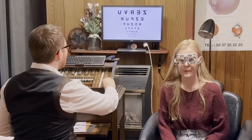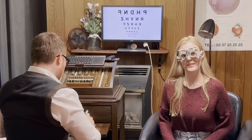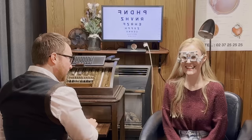Let your eyes get back to normality there. And what's the smallest one you can get there with both eyes together? In the bottom. Yeah. U-B... H-E-N. 5 out of 5. Brilliant. Here we go. So as I say, that's the one better than 20/20 vision. So you're getting a really good level of eyesight there. So that's very good.